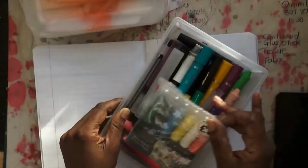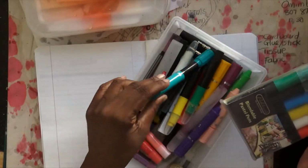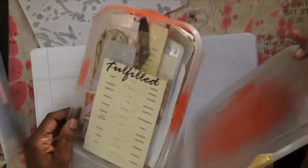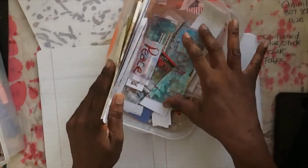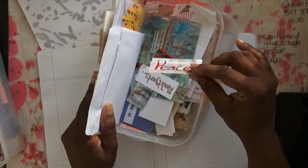I've got a selection of supplies I don't use at all. I've got gelatos and I've got gelato wannabes, different brands. So I'm going to be using these. I've got some words that I put together or just printed, that I'm just going to select something random, and I've got some that are on cards.